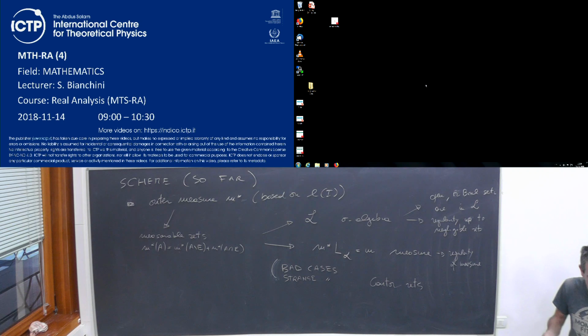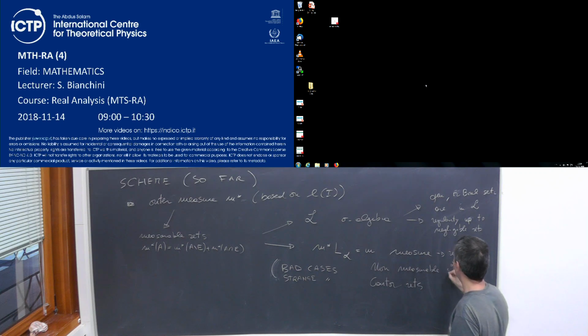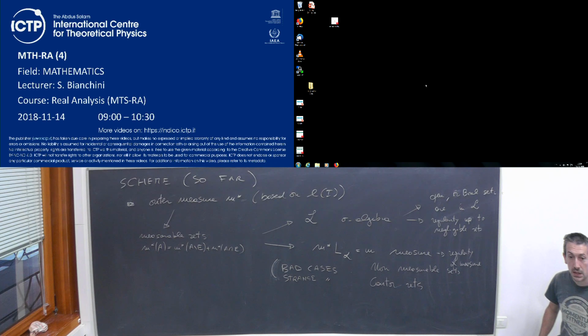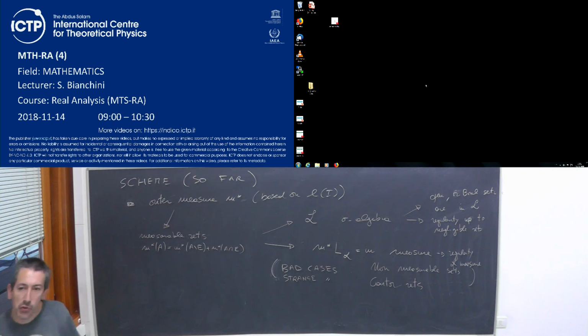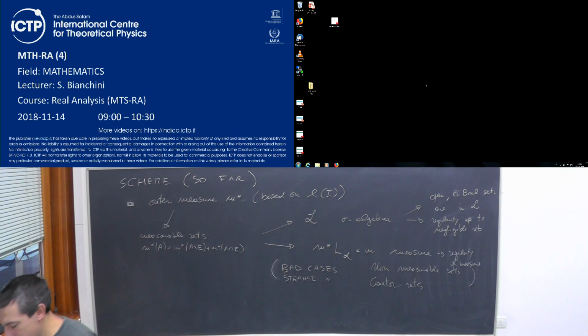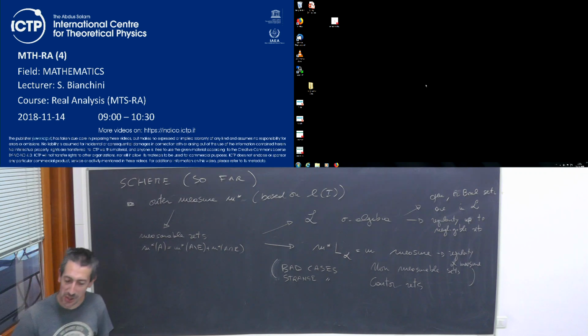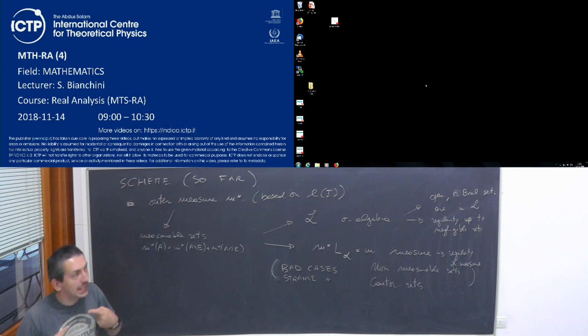And the bad cases are non-measurable sets. There is always one inside a measurable set, if you assume the axiom of choice. In any case, you can prove by cardinality that there are non-measurable sets. You have a measurable set of measure 0 which is uncountable, the Cantor set. So each element of its power set has measure 0, so is measurable. And this is the power set of an uncountable set. On the other hand, the Borel sets are constructed by countably many operations on countably many sets.